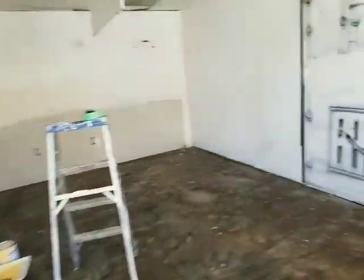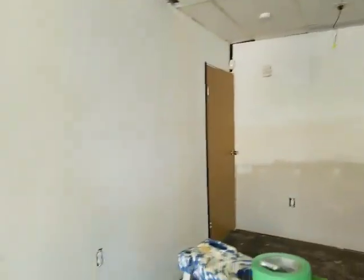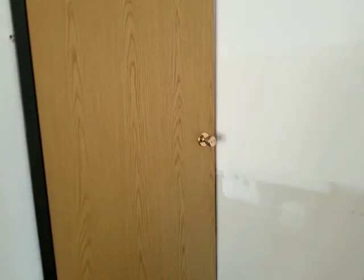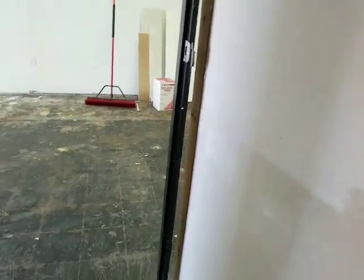The black frame — we'll be sanding tomorrow and priming also tomorrow. I'll be sanding this room and getting to work priming all this tomorrow. I'm going to take that door out permanently. We're going to use this as a walkway between my store and Rosie's store so she could see me and I could see her. This will just basically go back to my store — we're just going to take the frame and everything off.